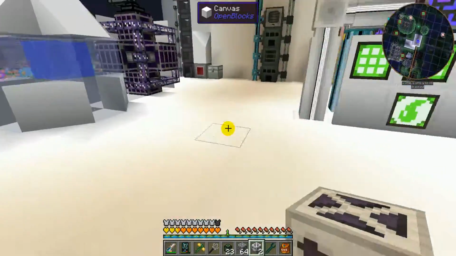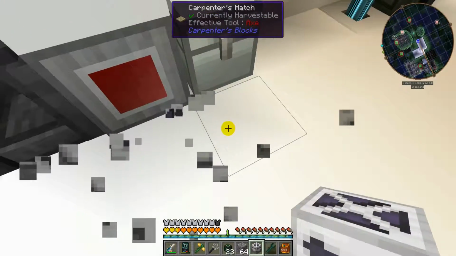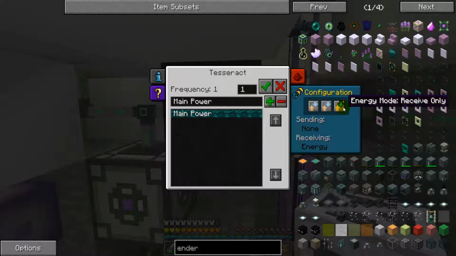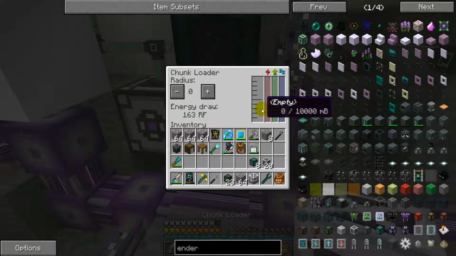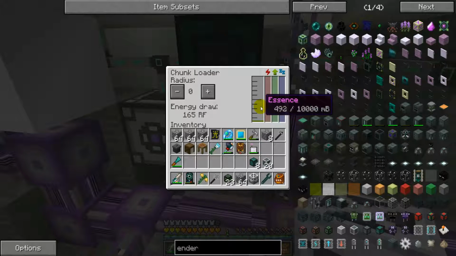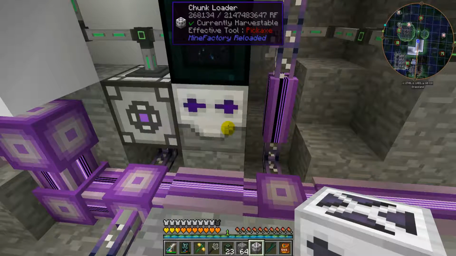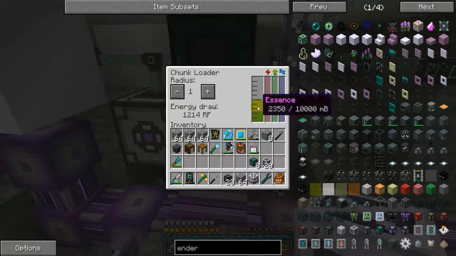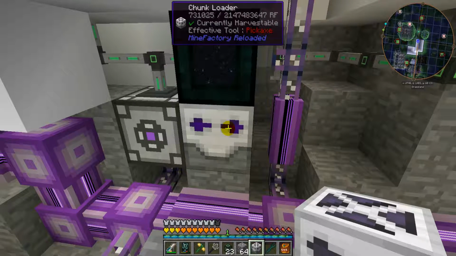I wonder if this will work. Over here we've got this tesseract, which is just set to receive energy, but if we do send and receive, and then the fluid mode receive only, and pop this down here, it's filling up with power but not with fluid. So we need to pipe in. Oh, hold on. Here we go. Ahaha, it is getting essence. And if we do that, right, so we just need a tesseract and a chunk loader. We don't need the ender tanks. It's not filling up hugely fast, but it is filling up. I don't know how quickly these things use fluid. Okay, excellent. Let me get set up and we'll do it this way instead.